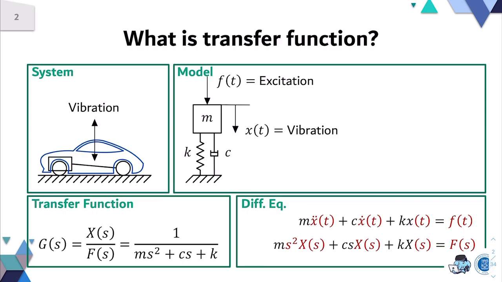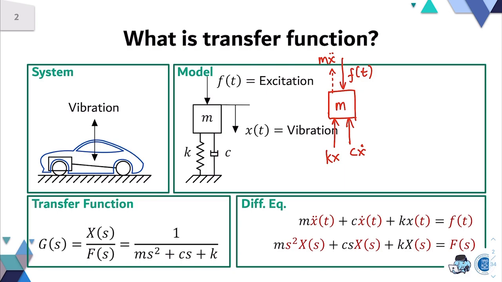To obtain that relationship, we draw the free body diagram of the system, that is mass. There is an excitation, which is force, F(t). Due to the spring, there will be a force upward, kx. Due to the damper, there will be force of c x dot. And then, as this mass is accelerated downward, there will be inertial force as much as m x double dot upward. So this force is in the opposite direction of x double dot.